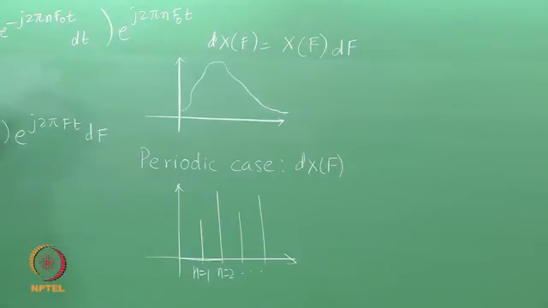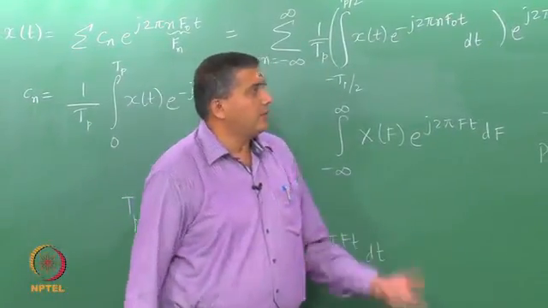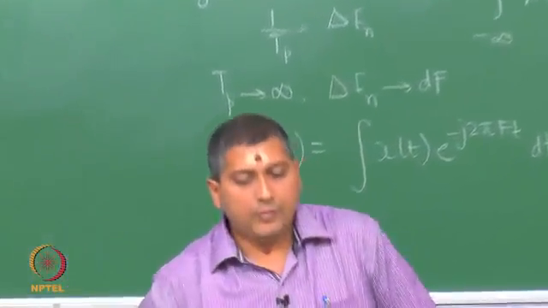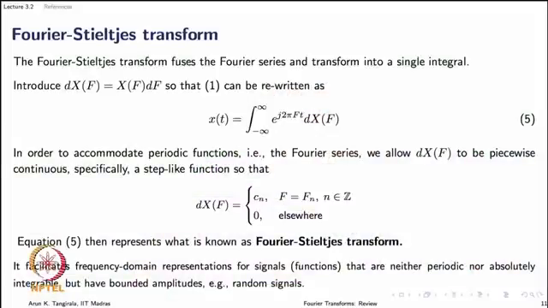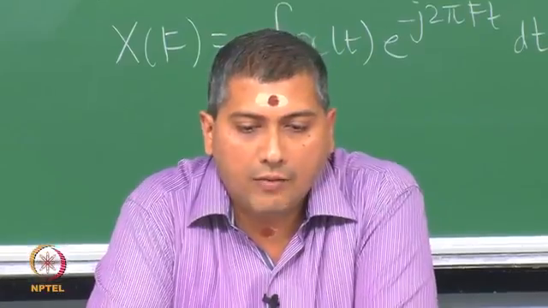As a consequence, the integral that you see, that is the Fourier Stieltjes integral, now becomes a summation, that is the point. Well, why is this Fourier Stieltjes transform useful? It is useful in handling signals that are neither periodic nor absolutely integrable. Of course, we are not going to deal with such signals here. A classic example of such a signal is a random signal. Anyway, this was just to give you an insight into the Fourier Stieltjes transform, not that we are going to use it extensively in this course.